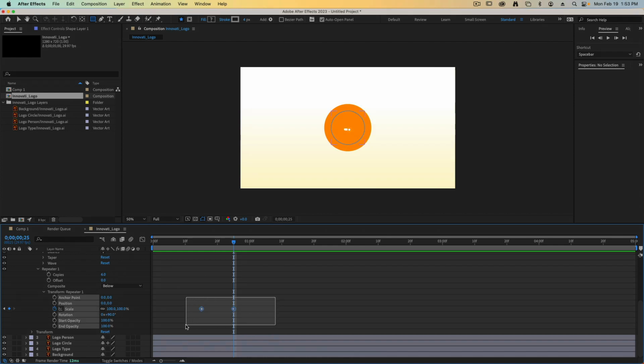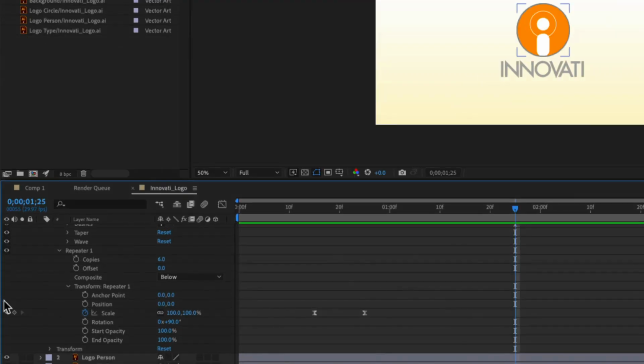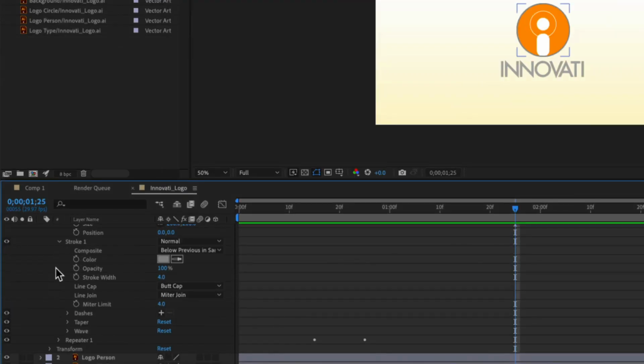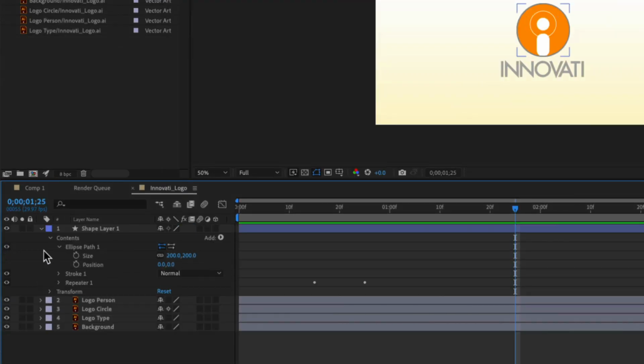As we've done with the others, let's select both of those and press F9 to add some Easy Ease. Now, you can see how it animates and scales up nicely to fill the entire screen. With this done, I'm going to close down my repeater options and even my stroke options.